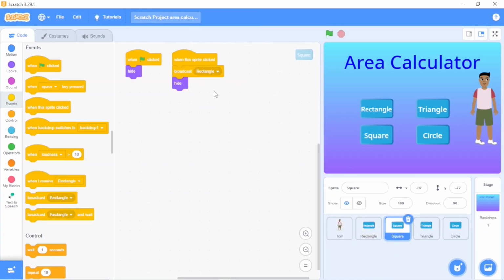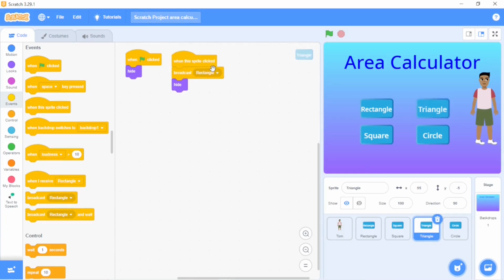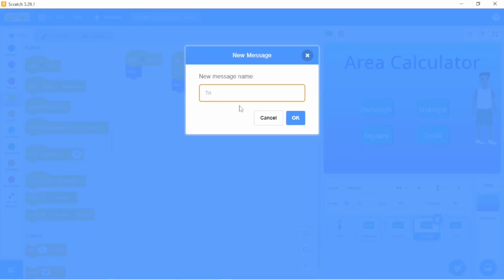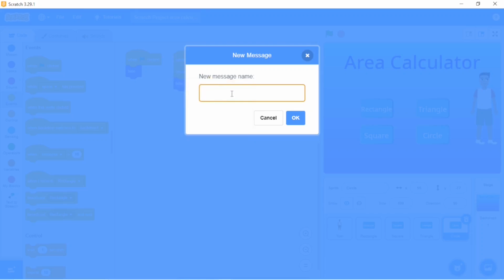So first go to square. Change the broadcast message to square. And now triangle. I will change the broadcast message to triangle. And the last one, in the circle, I will change the broadcast message to circle.